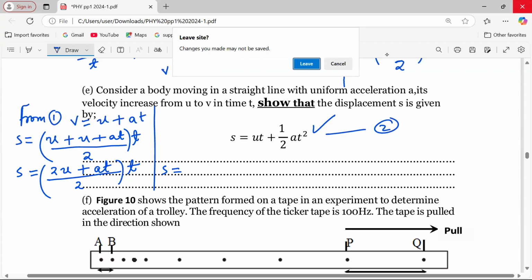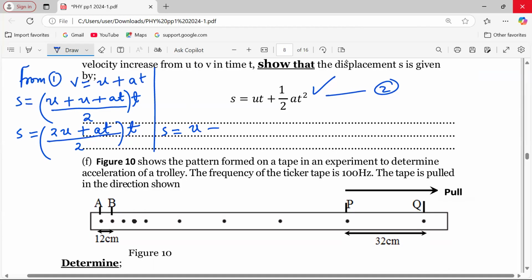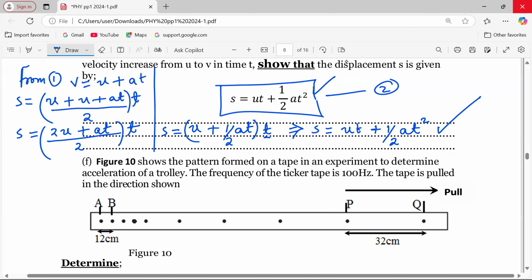That one can simplify to u. This can simplify to u. Then we add AT divided by 2. That becomes half AT. But remember, there is a t outside these brackets. So now we can further conclude that the value of S shall be given by, when you open brackets using t now, to be ut plus half AT squared. Looking at this, you discover that we have now derived the second equation of linear motion.